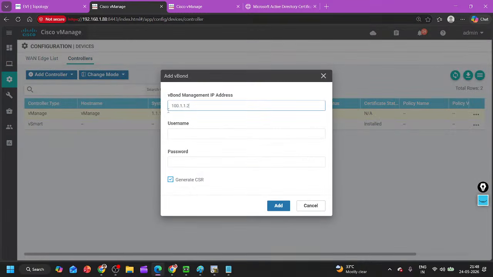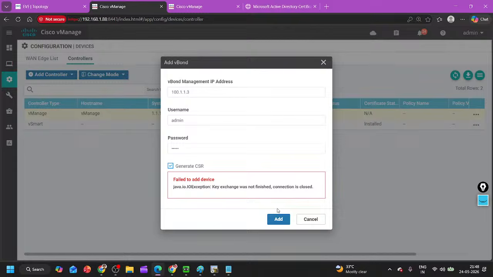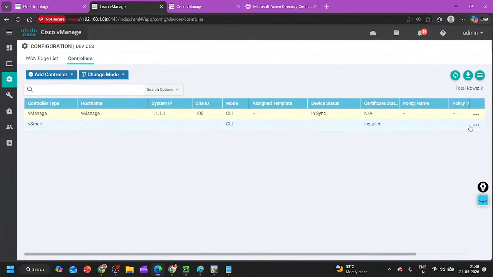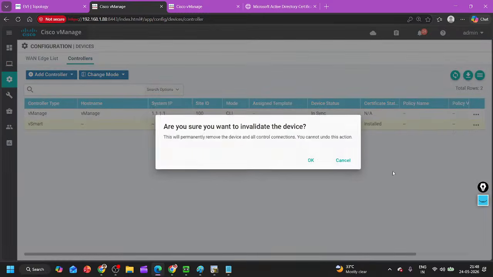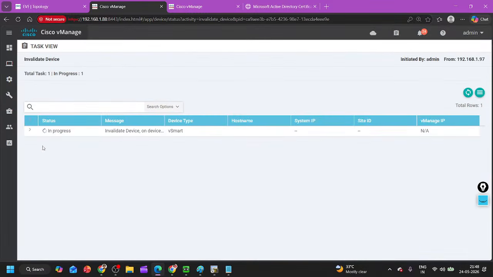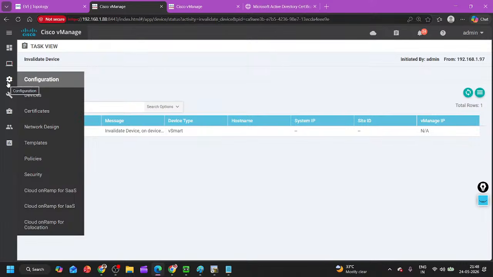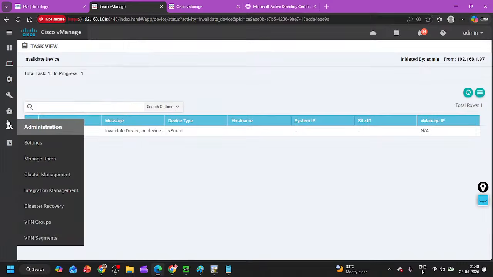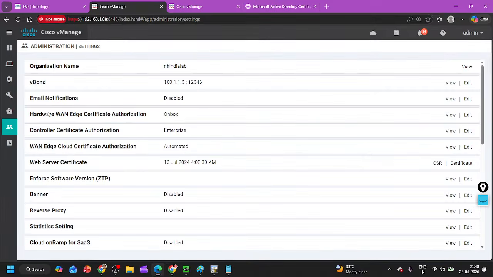Only not able to install vBond 3 admin. Let me do one thing then. We can just delete the vSmart and here the configuration is correct.